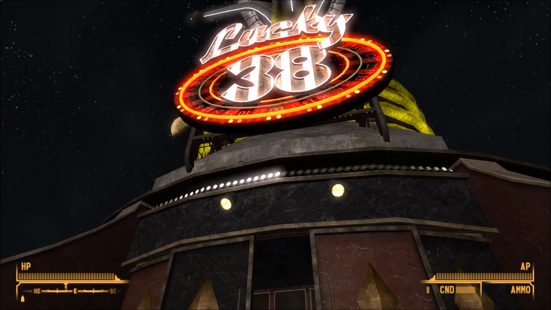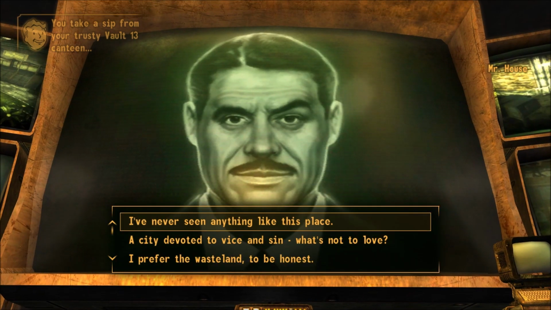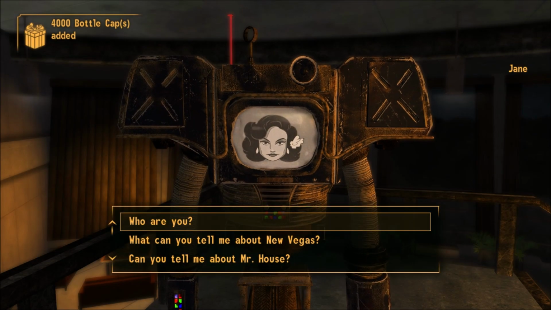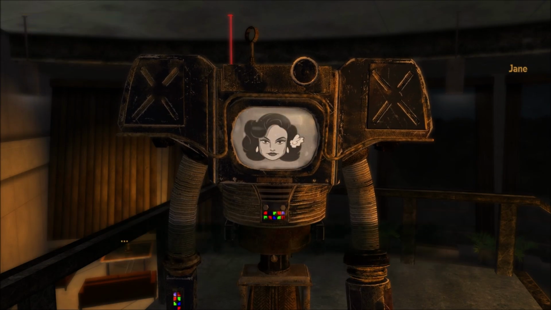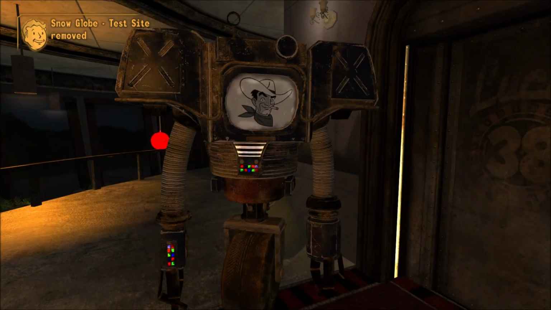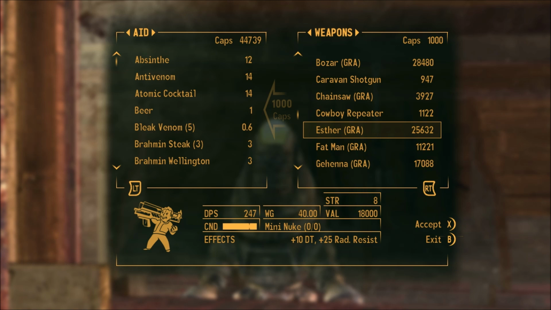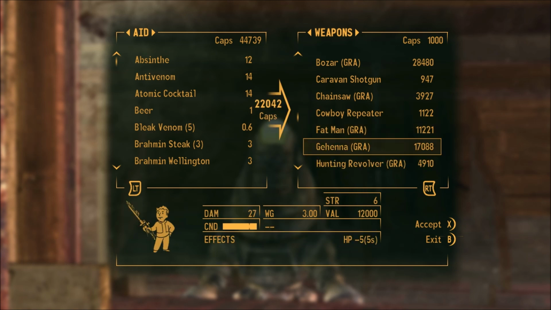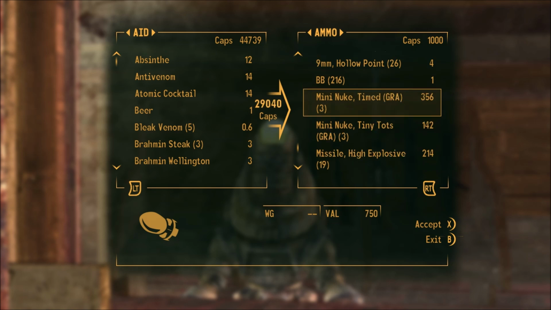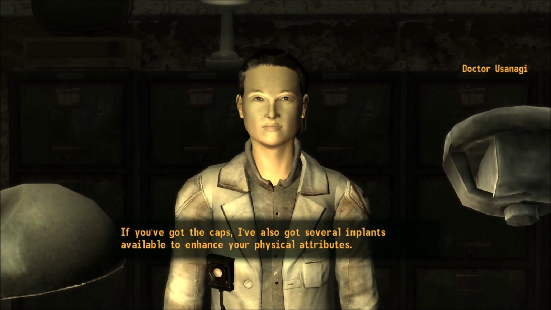Back outside, we can head up to the Lucky 38 and greet House before stopping by his bar to grab another snow globe we can turn into Jane for 2k caps apiece. Now that we have the cash to splash, it's time we made our way back to the Gunrunners. We'll grab Esther and all the mini nukes they carry, as well as a full set of reinforced Mark II combat armor. We can also stop by the New Vegas Medical Clinic and grab an implant for both strength and agility.